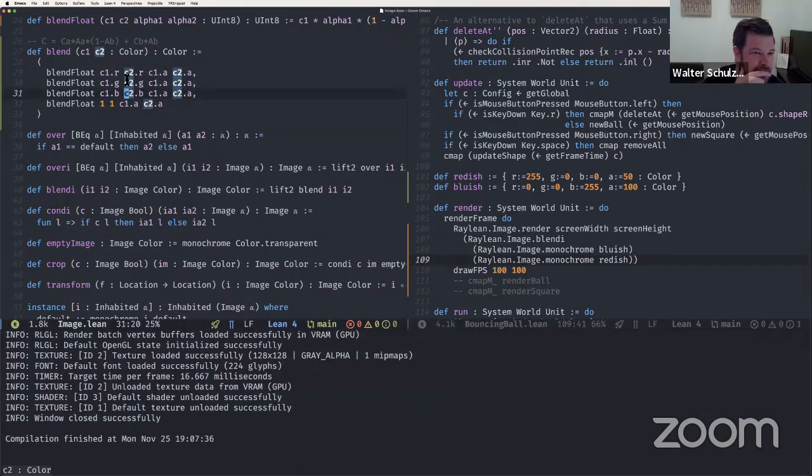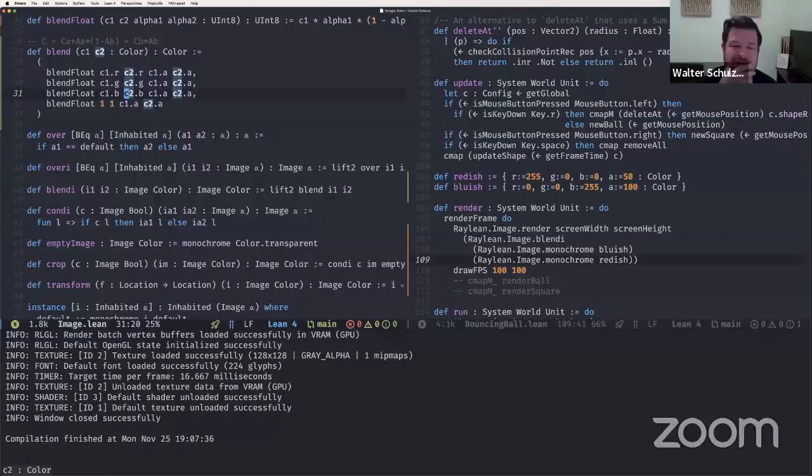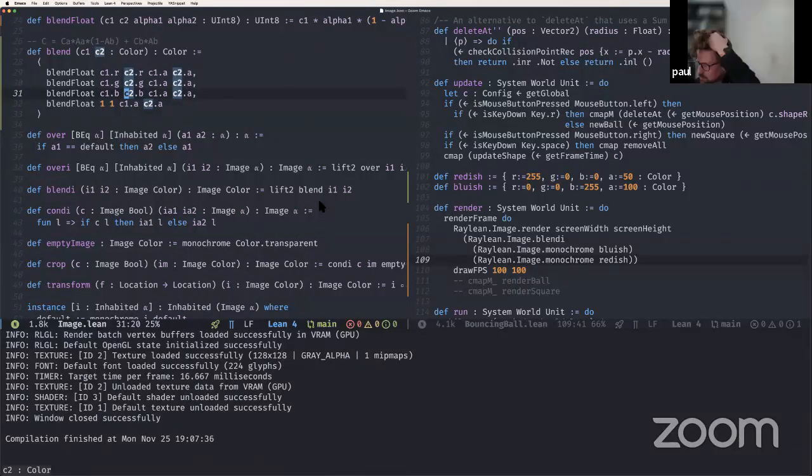It's RGB. I was gonna double check this alpha formula. No, it is right. Okay, so is this right?